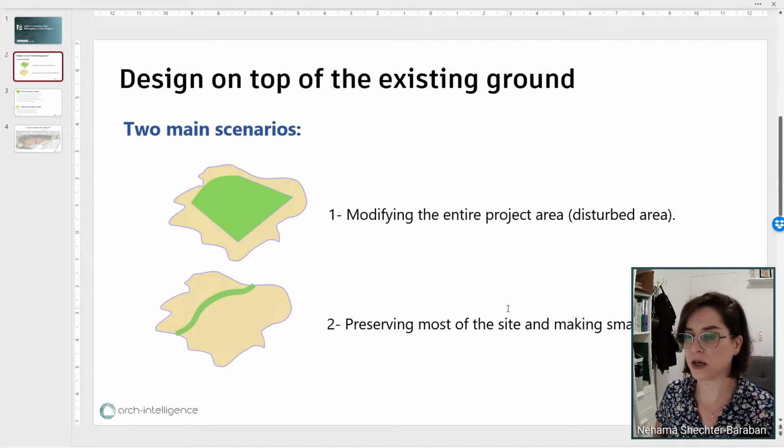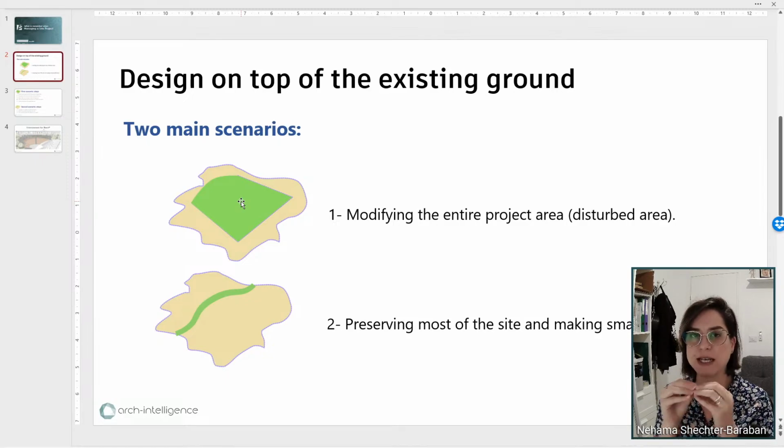I'll show both of these scenarios. The first scenario is where we're actually modifying the entire project area, the work limit or the property line, whatever you want to call it. In most landscape projects, we will find ourselves modifying every part of the ground that is within our work limit.